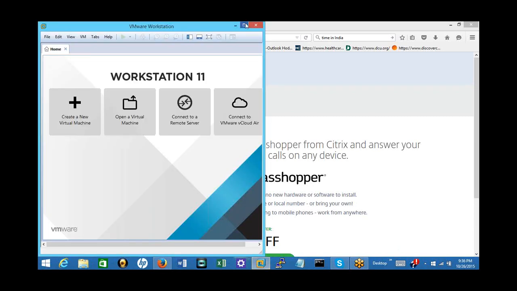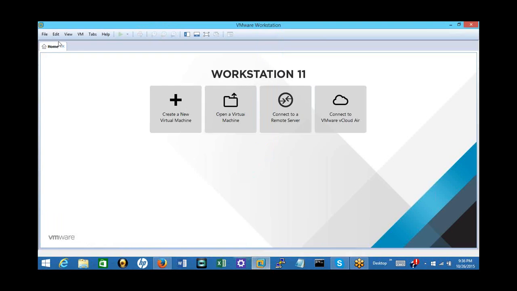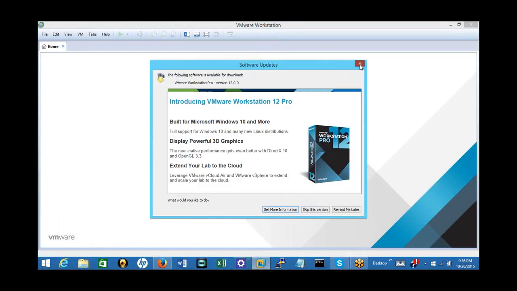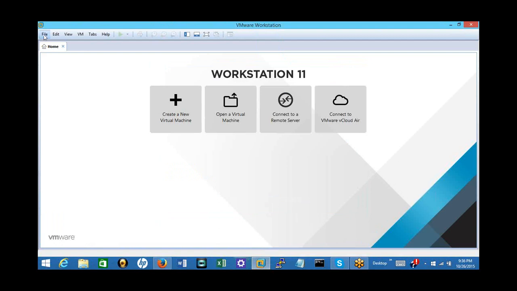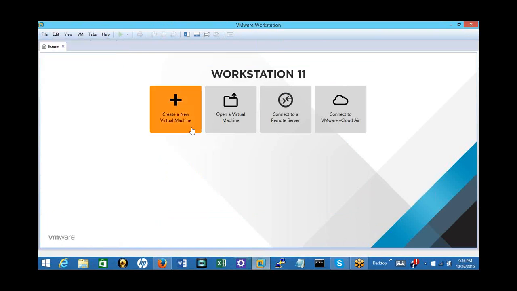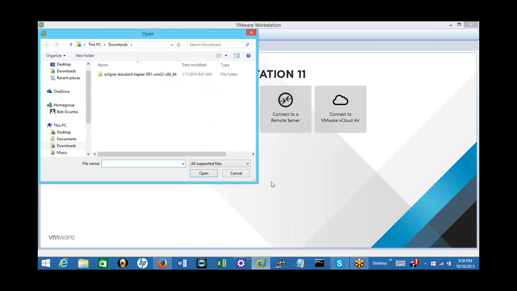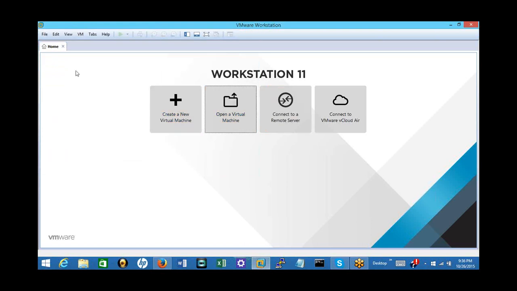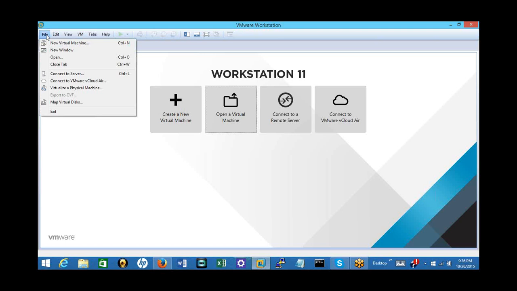Okay, this is the VMware, and let me get rid of that. Actually, I created so.